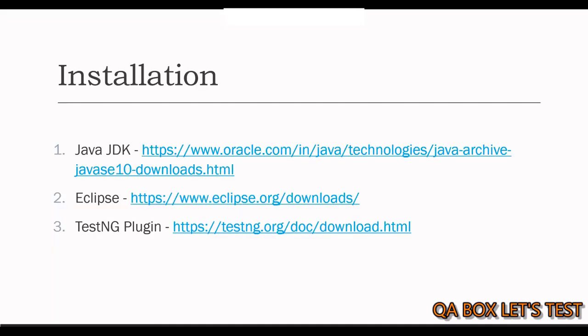Now guys, time to start setting up the environment required to write REST API automation code. We need Java JDK, which basically provides the development and runtime environment. In this series, I'll specifically work on version 10, and I'm working on the Windows operating system. Then comes, guys, Eclipse, which we'll be using as an IDE. And at last, we require the Eclipse TestNG plugin to allow you to run your TestNG tests from Eclipse and easily monitor their execution and their output.